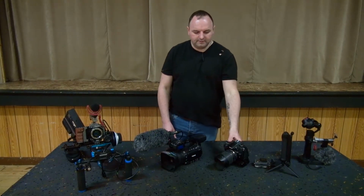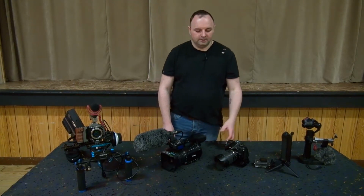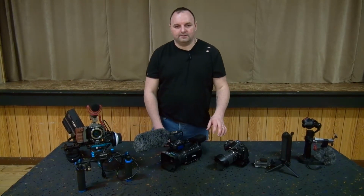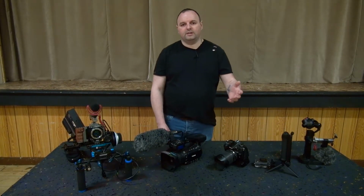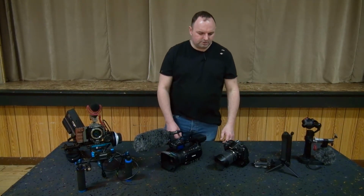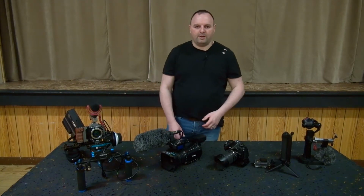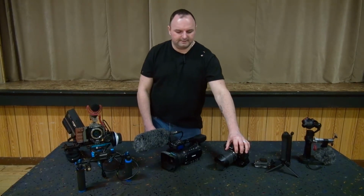You can look and they'll tell you what the shutter count is, as in how many photos has it taken. A quick Google search will also tell you what the life expectancy is. So some of them are rated to 150, 200,000 shutter actuations. So if it's only done 40,000 or so, you know there's a fair bit of life left in it yet. So yeah, digital SLRs are a great idea.